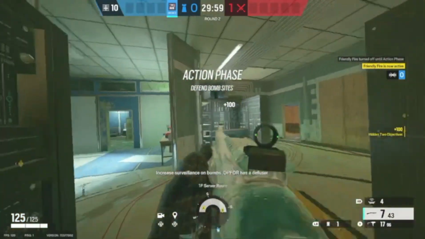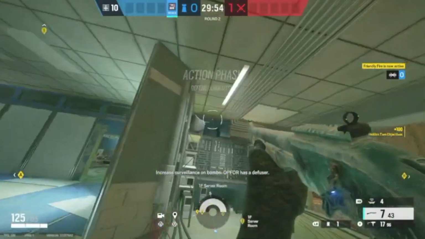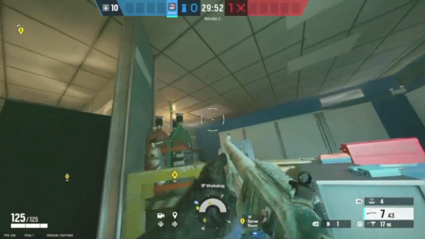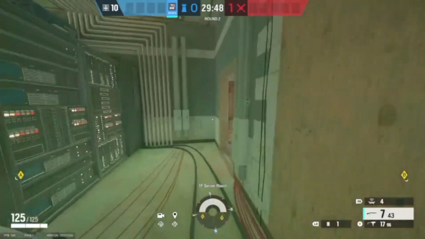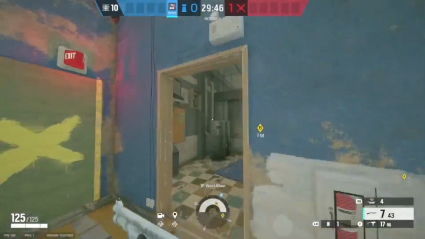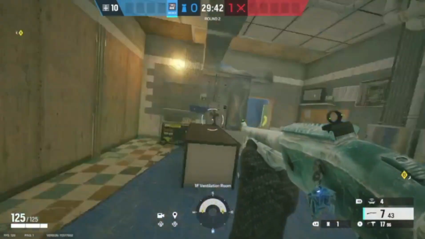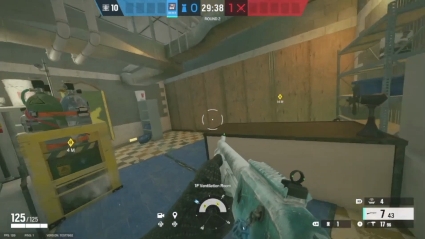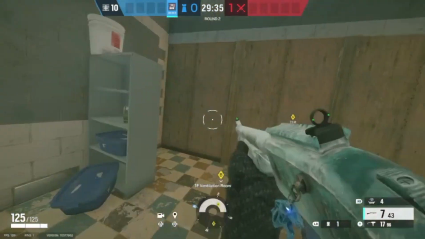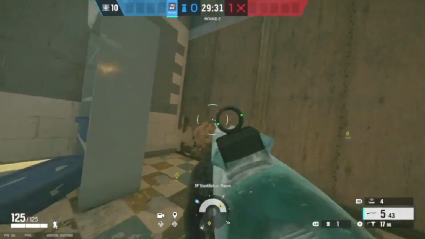Now, the most important thing for workshop is vertical play. If you take a look, the entire site is soft on the roof. Like, the entire ceiling is soft. So if they take vertical, they can clear out every single position in the bomb site. So with that being said, you want to have at least 1 or 2 players playing upstairs, holding above.